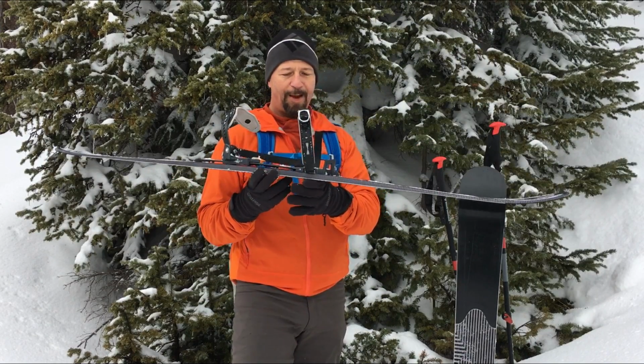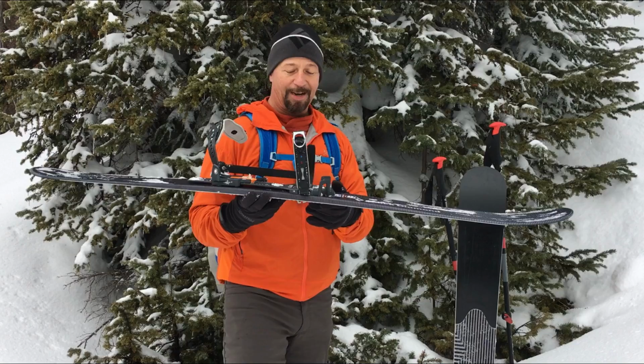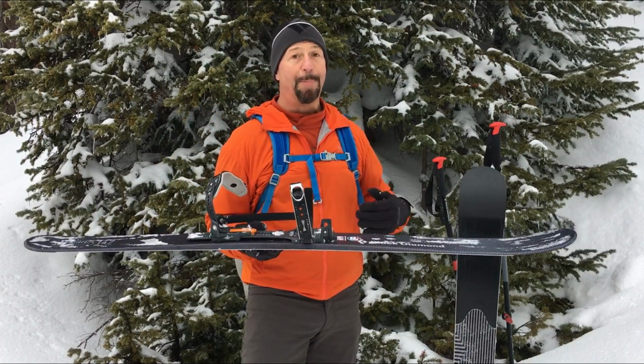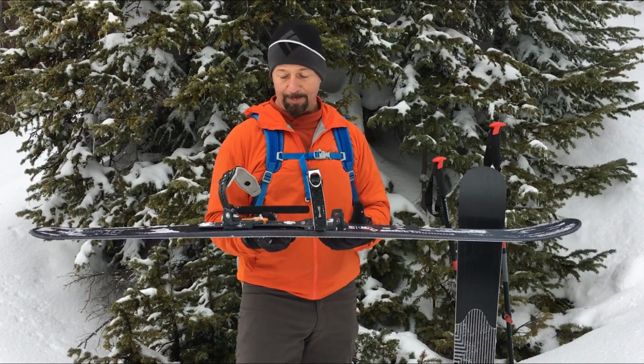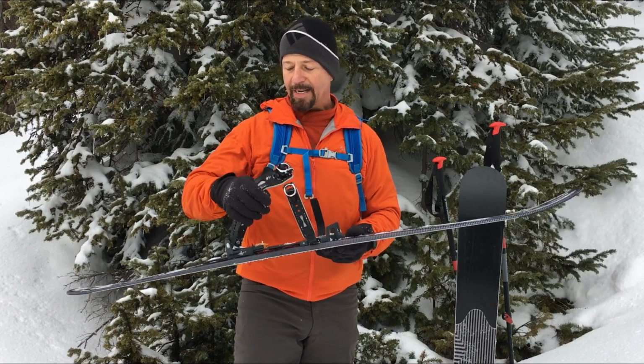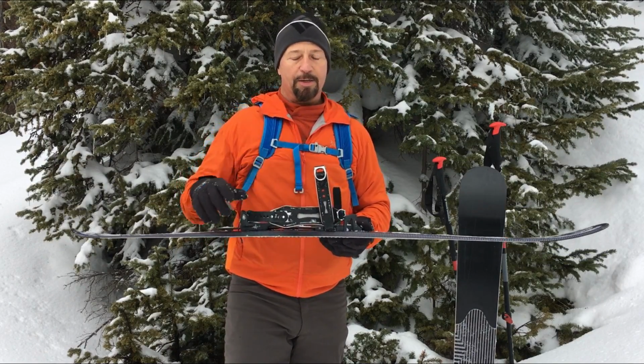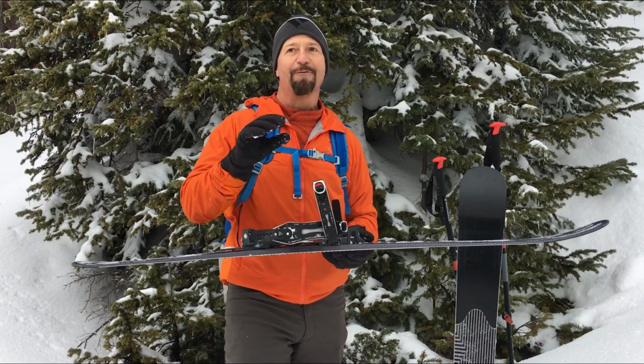Another really cool thing about the Glide Lights is this universal binding. You don't have to go out and buy a cross-country ski boot. Almost any flexible boot will work in this. And there's a little controversy with that flexible boot.